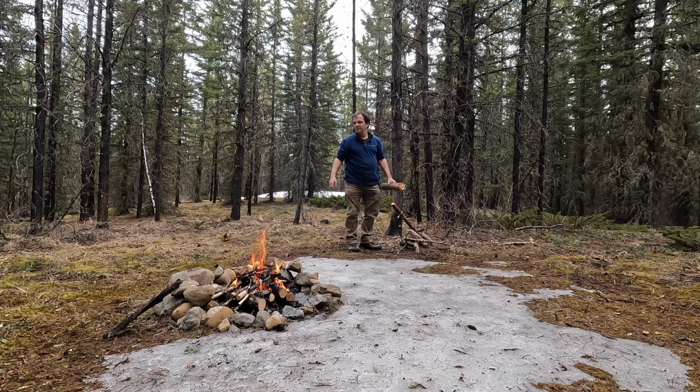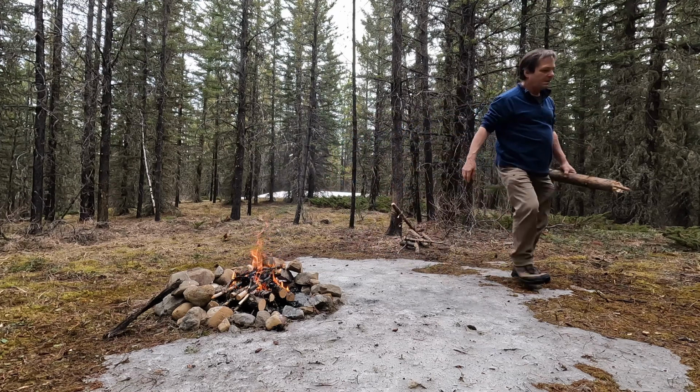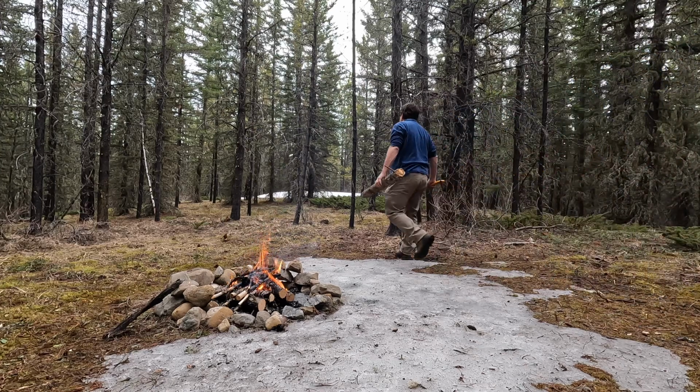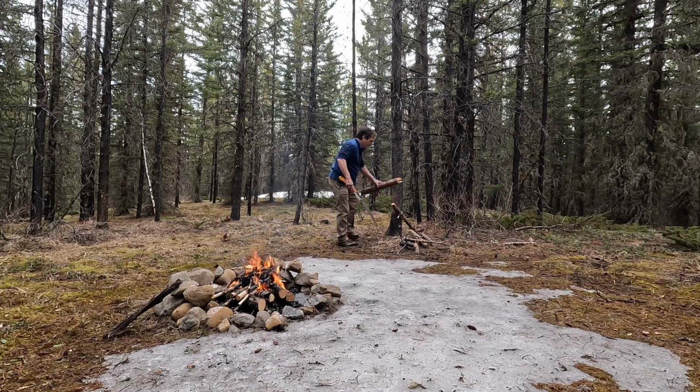That one's a bit big. I'll make that smaller. This is where having the twin log really helps, because cutting a big one like this, it's not as easy. That smells really good.